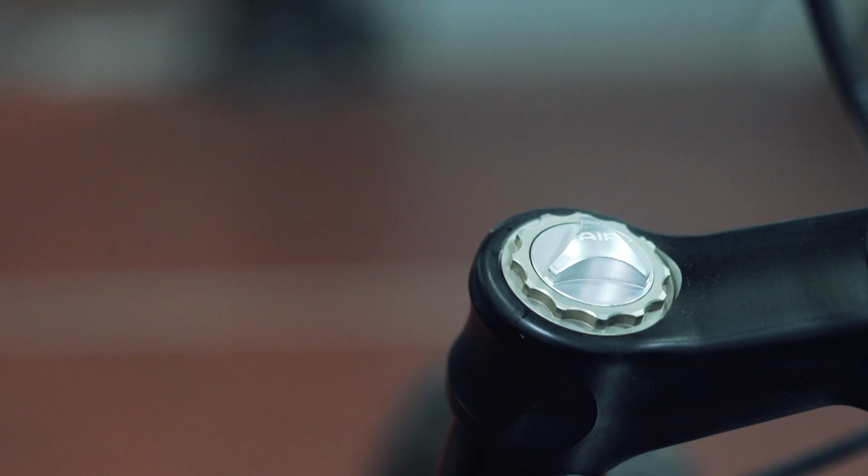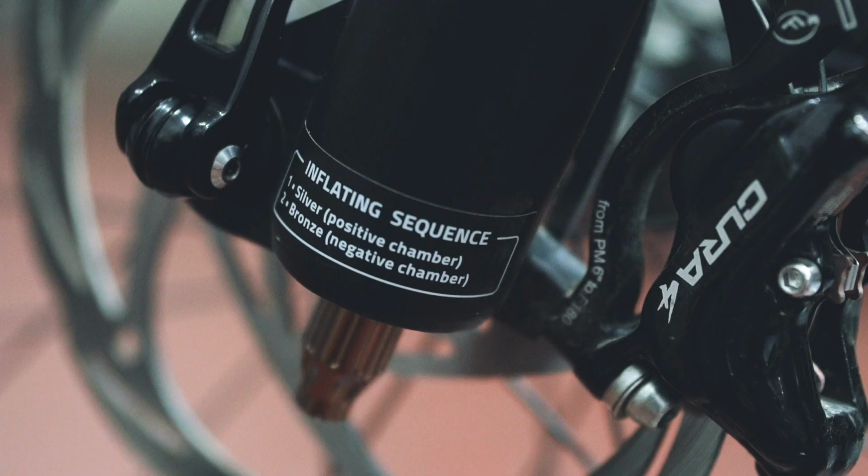The positive chamber, or silver, is located at the top of the fork and allows you to make the main setting based on your body weight. The negative chamber, or bronze, is located instead on the lower part of the fork. It allows you to set the initial sensitivity of the fork.